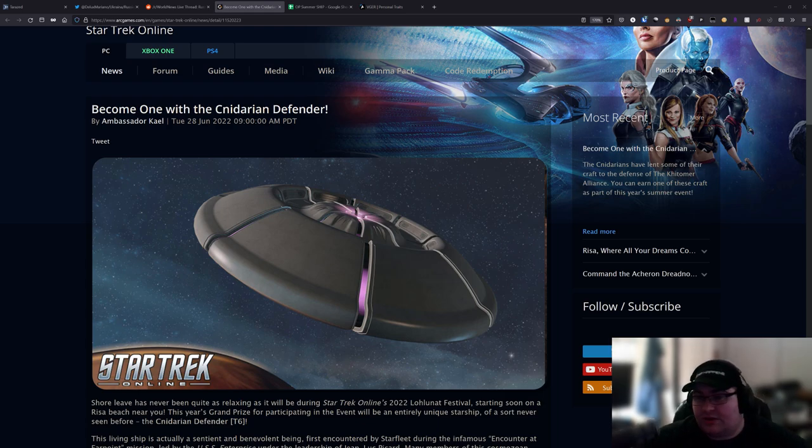If you want to skip the event and just buy it out, then it's going to cost you 1,000 Lobi crystals, and spoiler alert, I very much do not believe that anyone here should be spending 1,000 Lobi to get this ship. Just play the daily events and get it free to play.